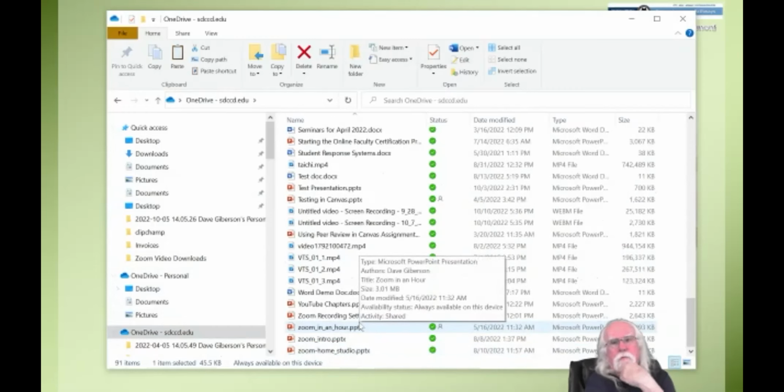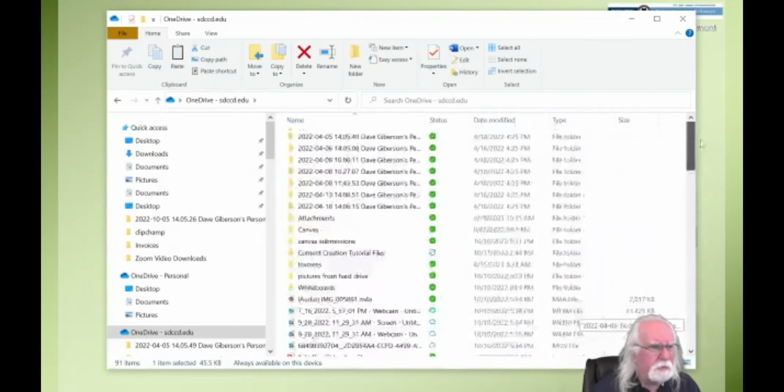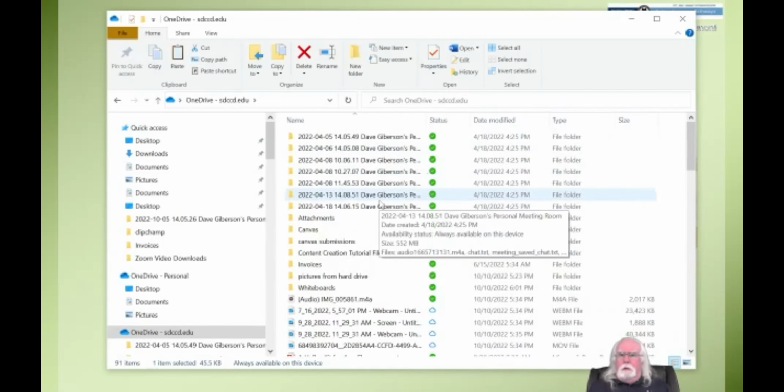And I can do that, of course, with one file at a time, or I can select a whole group of files at a time and copy them all at once. Or I can copy and paste entire folders. So that's definitely the easiest way to add files to OneDrive if you're not creating them at the moment in a Microsoft Office 365 app.